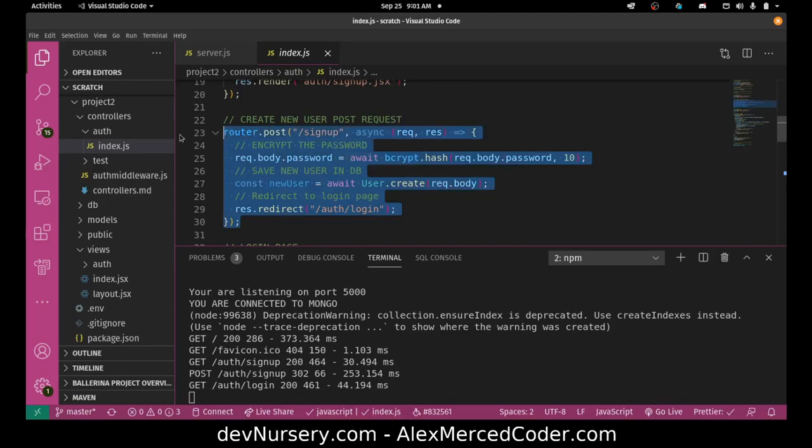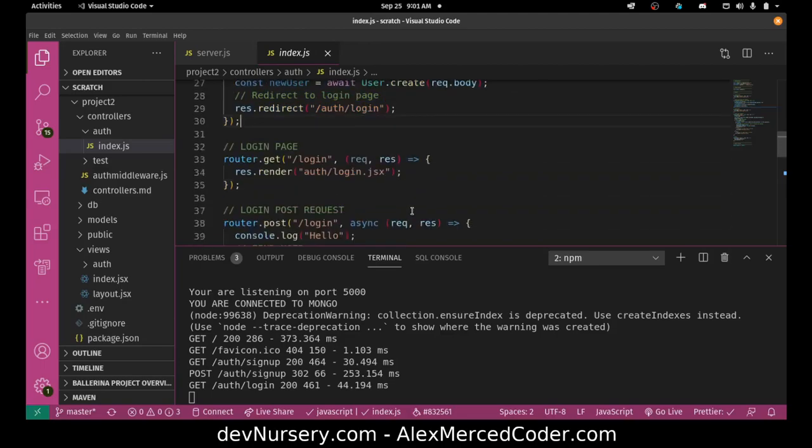So notice I wrote my functions using async await. I just think it makes them a little cleaner and easier to read. But if you prefer .thens and traditional promise syntax, you can do that too.